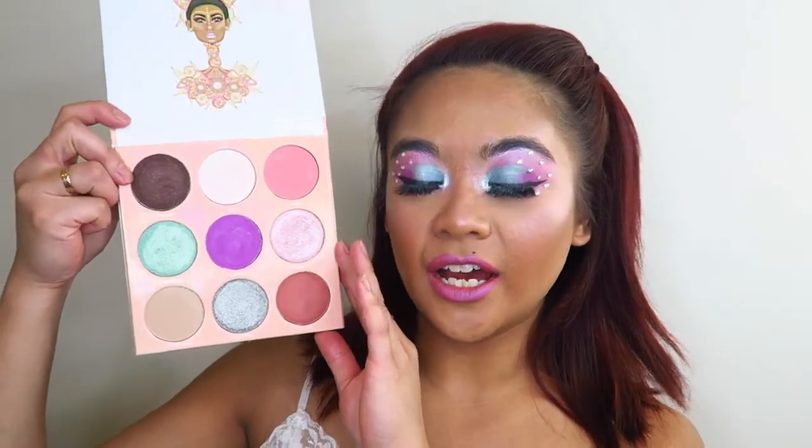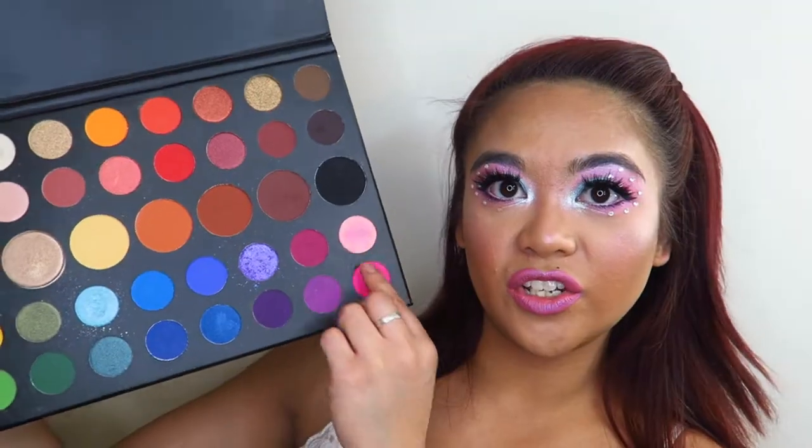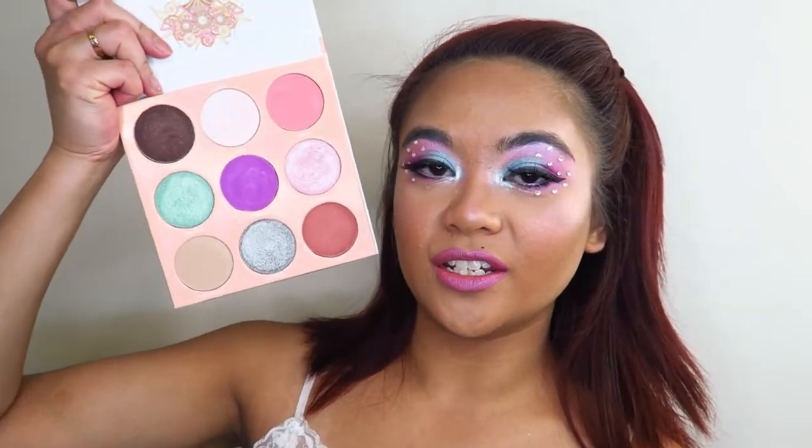If you live in Australia, you know that Dancing with the Stars is on Channel 10. I don't watch television but I've seen bits and pieces, and while I don't follow all the contestants, I am keen on following Olympia and Jared Brenz's journey. For this look today I used the Juvia's Place Duce eyeshadow palette, mixed in some colors from the James Charles eyeshadow palette — some pinks, a little purple, and a shimmery blue shade — but the majority of shadows were from the Duce palette.